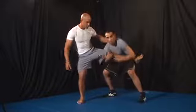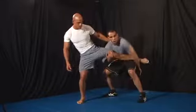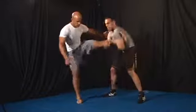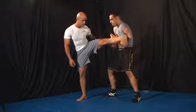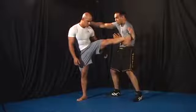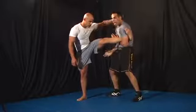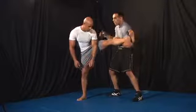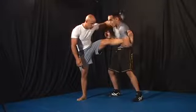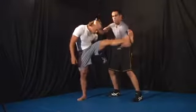So in order for me to counter that, I come down, I lift with my hips, I get elbow deep here. My elbow is tight. Now I reach for his head. If he starts to reach for my head before I reach for his head, I need to pop this off, come to his head. Another way is I could come inside here, come to his head.